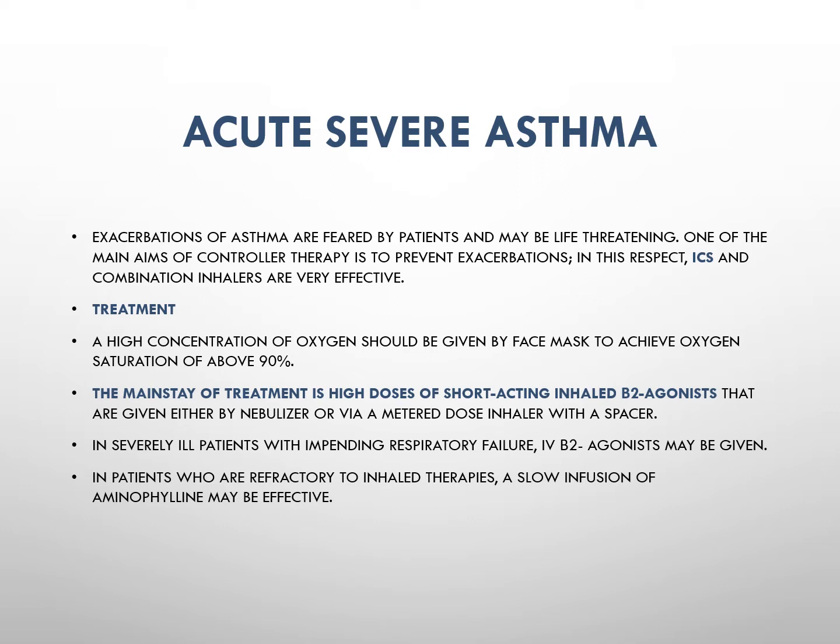A high concentration of oxygen should be given by face mask to achieve oxygen saturation of above 90%. The mainstay of treatment is high doses of short-acting inhaled beta-2 agonists that are given either by nebulizer or via a metered dose inhaler with a spacer. In severely ill patients with impending respiratory failure, intravenous beta-2 agonists may be given. In patients who are refractory to inhaled therapies, a slow infusion of aminophylline may be effective.